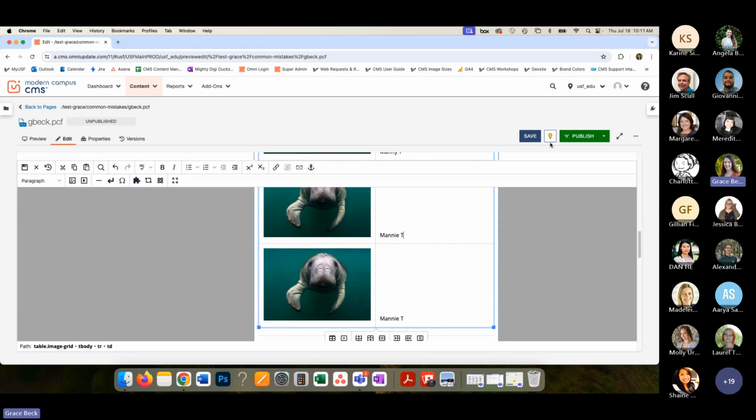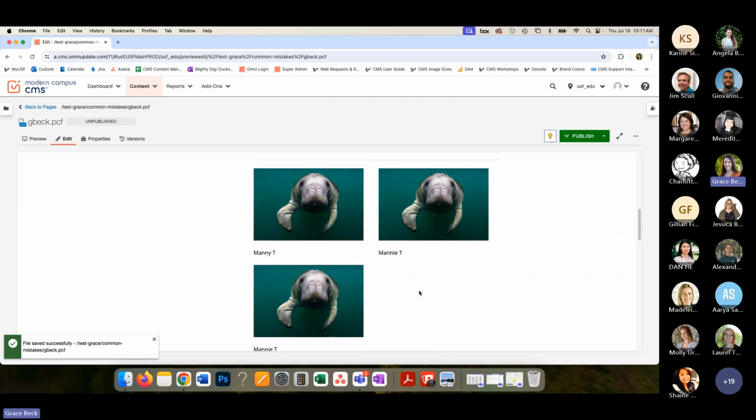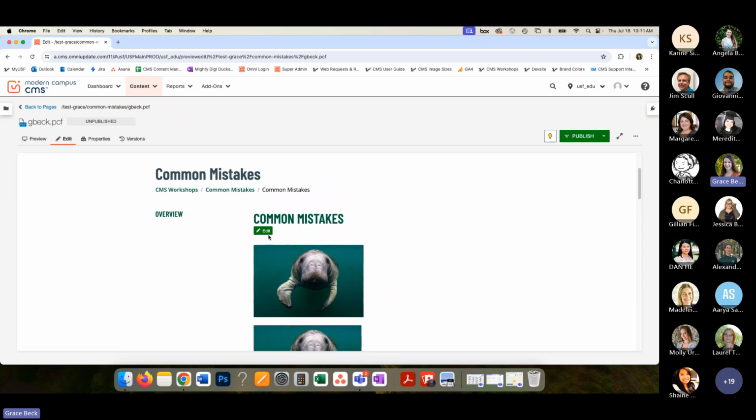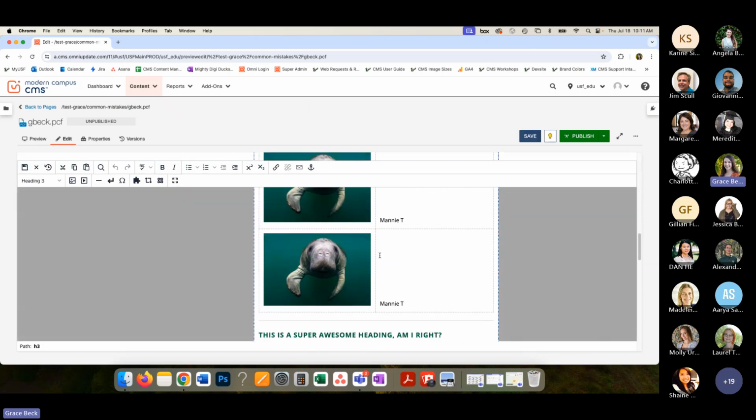And there we go. Once I click save, of course, it might look a little odd because it's only 3 images and not, let's say, 4. It's actually going to make sure that you're copying the correct elements of a default image grid. Make sure that the elements are all correct, nothing has been stripped out, and that the image size is correct within that snippet. We don't see that as much of a mistake, but just a rule of thumb: make it easier on yourself, and as much as you can, copy default elements to make sure that they're all the same moving forward. That one was pretty easy.